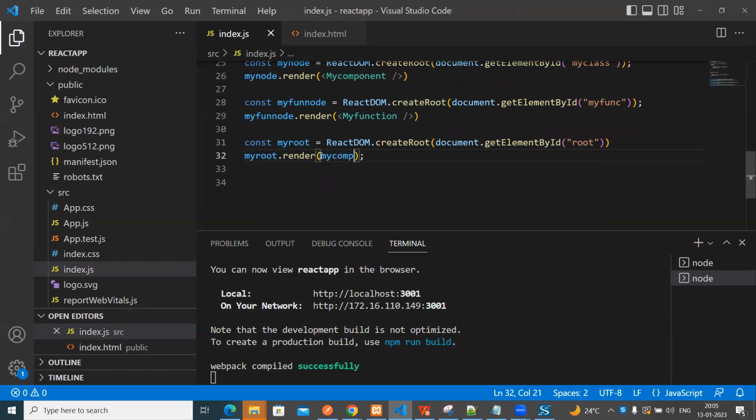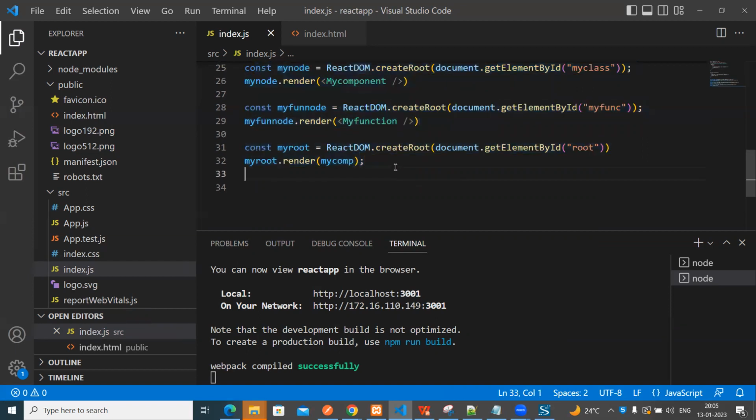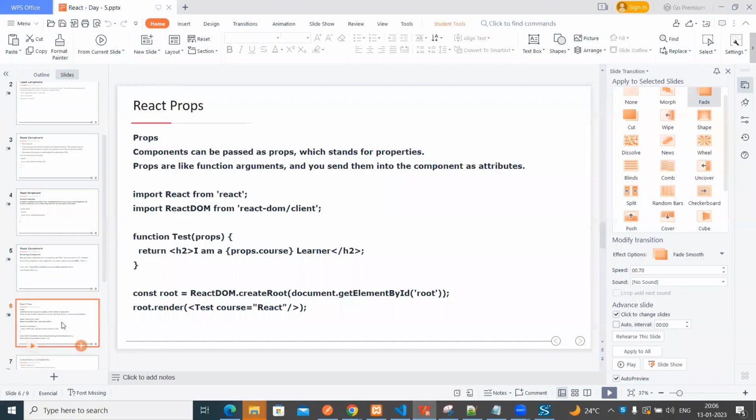When it comes to calling components, either a functional component or a class component, we have to use it like HTML. So use less than and greater than, and in between we write the component name, right? So these three ways we can create components: a functional component, a class component, and a normal variable type component.